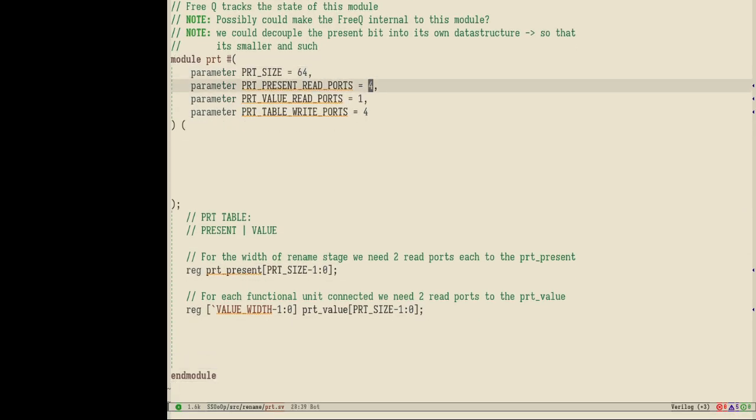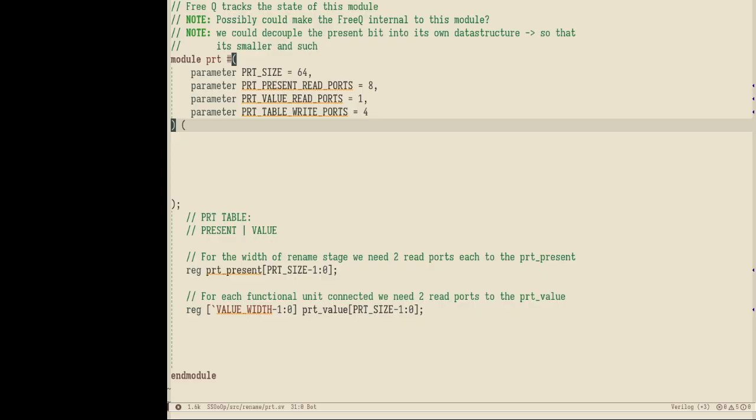There should be 8 actually, because each one is going to need a read port. Do not have any idea how to do this. So how do we make? Oh, I'm getting a call.